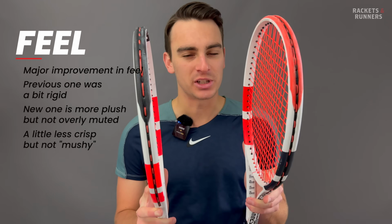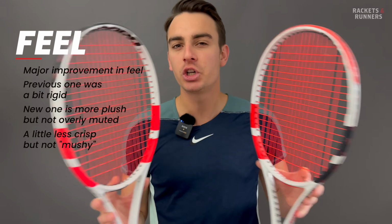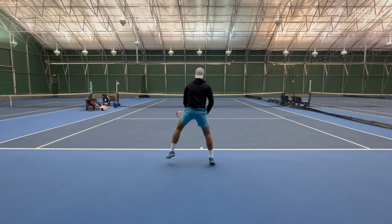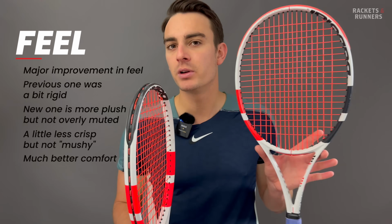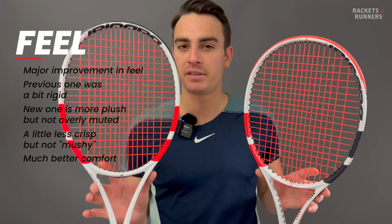That's one of the things I've always loved about the Strike. Unlike a lot of other control rackets, Babolat isn't totally mushing up the feel on contact here. Yes, it has lost a bit of that crisp response, but I think they've nailed the ratio of crisp to plush here, and as you can imagine, that makes the racket significantly more comfortable. I personally didn't have issues with discomfort on the previous one, but that jarring feel was definitely an issue for some people. I don't think that will be the case here.